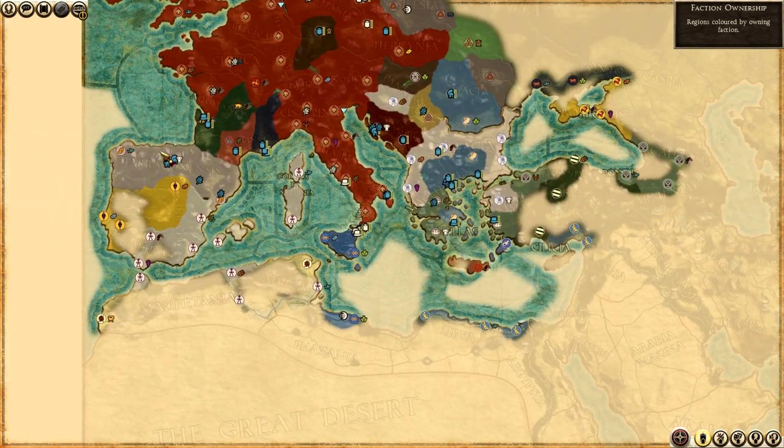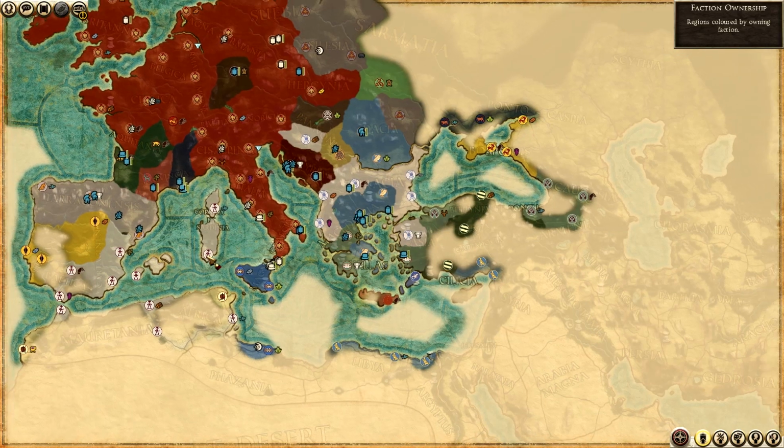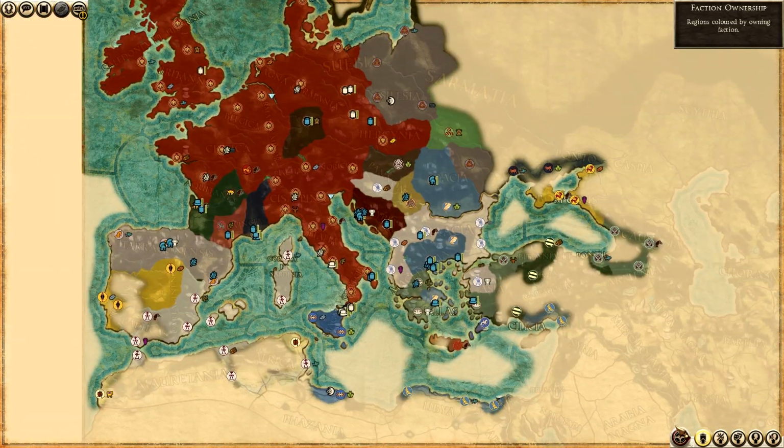Iberia's shaped up a little bit more than what it was, instead of just Iberian tribes trying to fight it out. The Canterbury occupy three territories, same with the Lusitani, and Carthage still occupies at least half of southern Iberia. But apart from that, there's not really much else to recap.